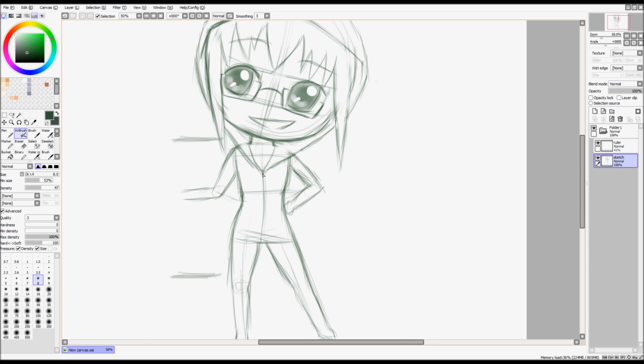I'm going to make this thing. I don't like it. Okay, let's try that again. There. And go down to the bottom. Alright, now I'm just adding parts of the hoodie. So like the little zipper line.